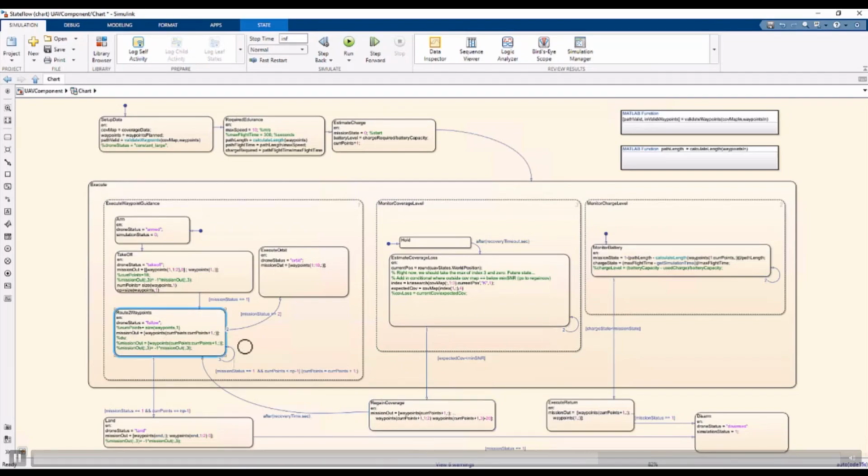A good example: the UAV can transition between states for takeoff, navigate to the search area, execute the search pattern, and return to base. All these conditions you can set up in Stateflow. They are triggered by mission events: waypoint completion, communication status, as I showed you in the previous slides, battery conditions. Everything you can combine to follow your logic.